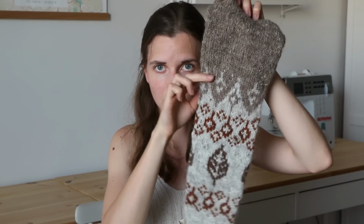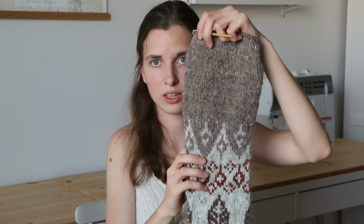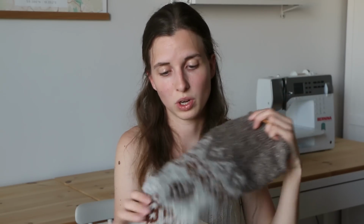And this is my second time knitting with color work. I knitted a sweater last autumn, and the color work just got really tight, and I'm still learning quite a lot, so I'm always stretching it a lot while knitting, so that I will fit into it well, and I have room to wear layers under as well. And when I finished the color work up here, I blocked it out a little bit and then knitted the single color part. It's still a little bit wider in structure there, but I hope with the second blocking this will work out fine.